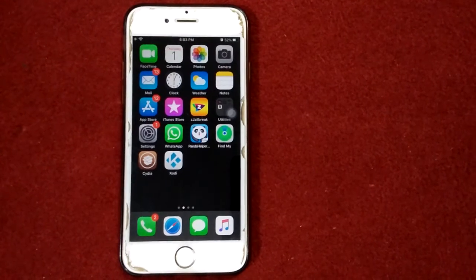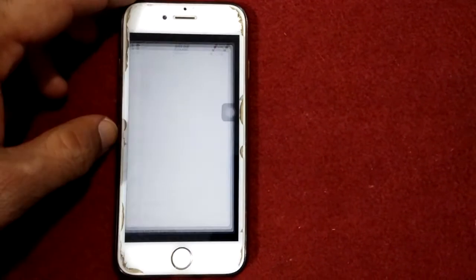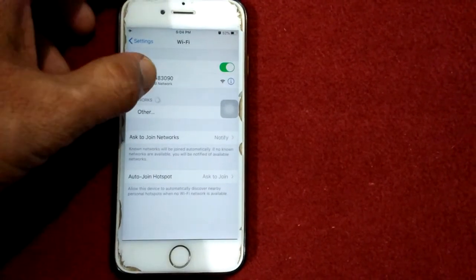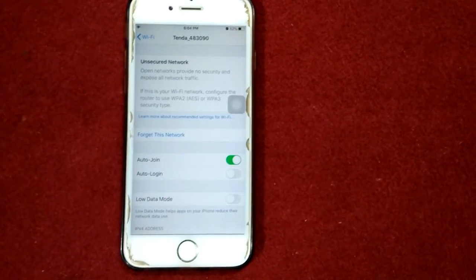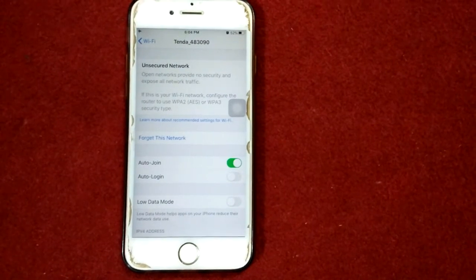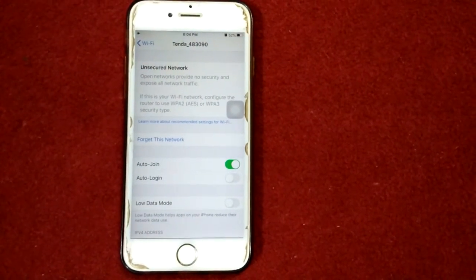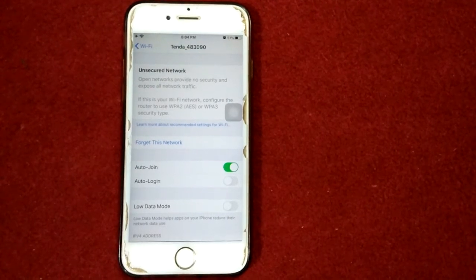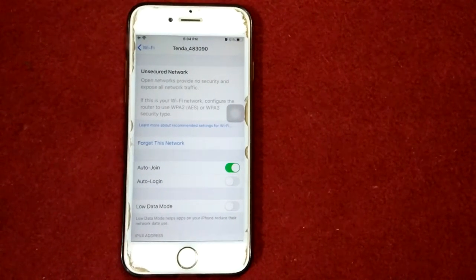The first thing that we have to do: launch Settings, then go to Wi-Fi, tap on your router name, and next to Auto-Join, turn off Private Address. Next, tap Rejoin.